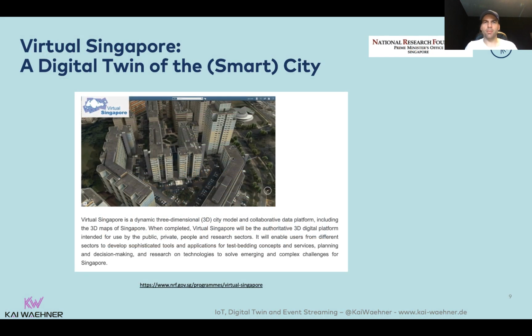Here now we have a few examples of digital twins, and intentionally I used different industries and different use cases. Digital Singapore is a great example for a digital twin of a smart city. This can be used for many different things like urban planning, for example crowd simulation, or for collaboration between different people in the city and decision makers for making the right decisions and planning. Also for communication and visualization, for example with the people and the planners living in the city. And therefore you can also combine it with partners, like for example for an analysis of the potential for solar energy production. So it's not just the city and government itself, but they are also working with others on this.